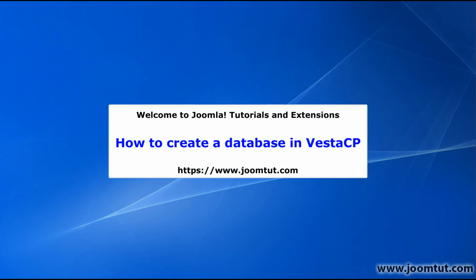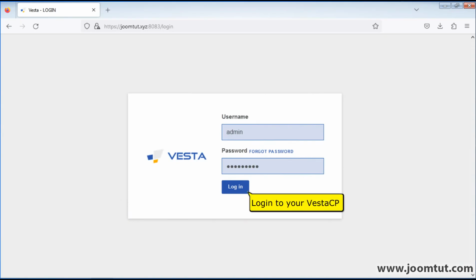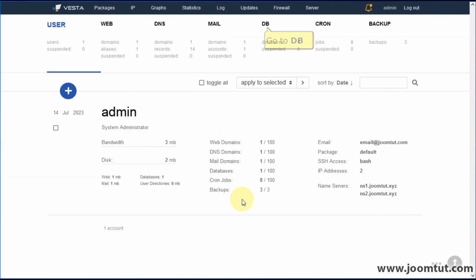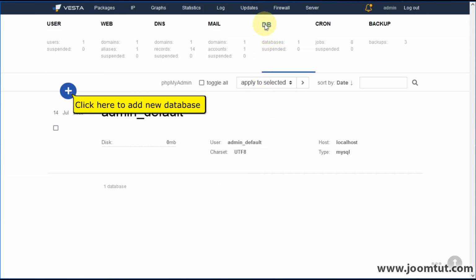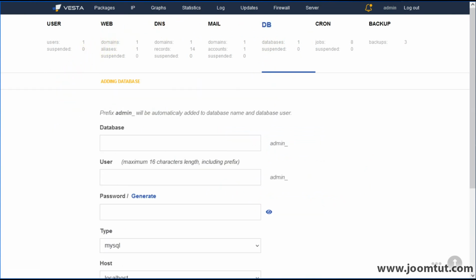Next, we'll create a database in VestaCP. Log into your VestaCP. Go to DB. Click here to add new database. Create a name for your database.